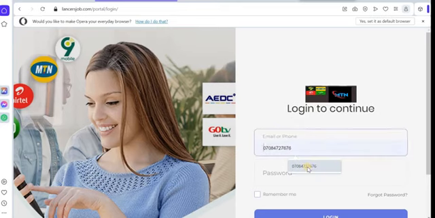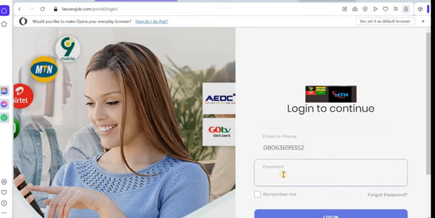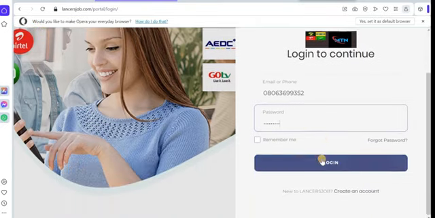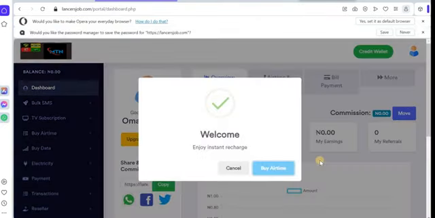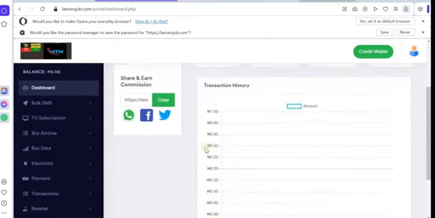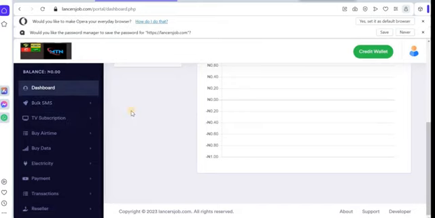So I'm going to log in with my phone number, the new one. Then I'll enter my password. Click that. Good. See, so I've been logged in automatically. So you see that? Very nice.